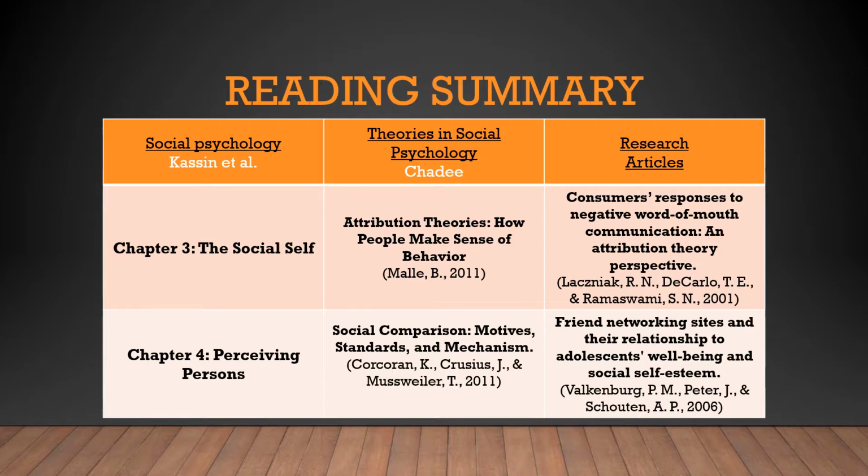Consumers' responses to negative word-of-mouth communication: an attribution theory perspective is a research done by Laczniak, DeCarlo, and Ramaswami from 2001. This research found that causal attributions mediate the negative word-of-mouth communication brand evaluation relation. Friend Networking Sites and Their Relationship to Adolescents' Well-Being and Social Self-Esteem by Valkenburg, Peters, and Schouten, 2006, found that positive feedback on social media profiles enhances adolescents' social self-esteem and well-being, whereas negative feedback decreases their self-esteem and well-being.